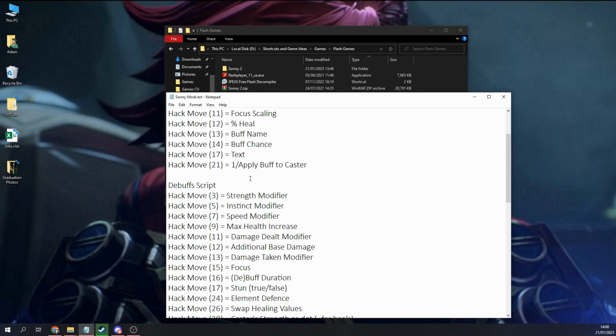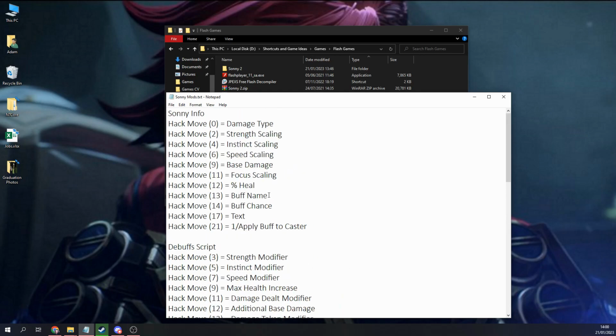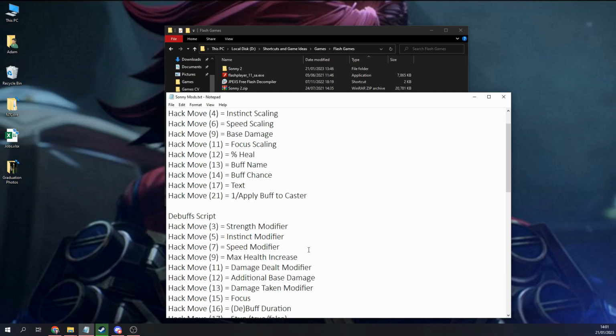So, yeah, where to take this? I guess the main thing to draw on is the fact that because they're two different scripts, technically the action script and the debuff and buff scripts, it uses different hack moves. So if you're expecting to change the instinct scaling on, I don't know, like Terrify as an example, one of the psychological abilities, if you're going to be using hack move 4, that won't be hack move 4 in the debuff script. It uses a different hack move. It basically shunts them up one. So strength move 2, hack move 2 is strength scaling for the action script. Hack move 3 is strength modifier for the ability script. So I just wanted to add that in at the end, just because I noticed post editing that it wasn't something that I covered. But yeah, make sure you watch out for that as well.